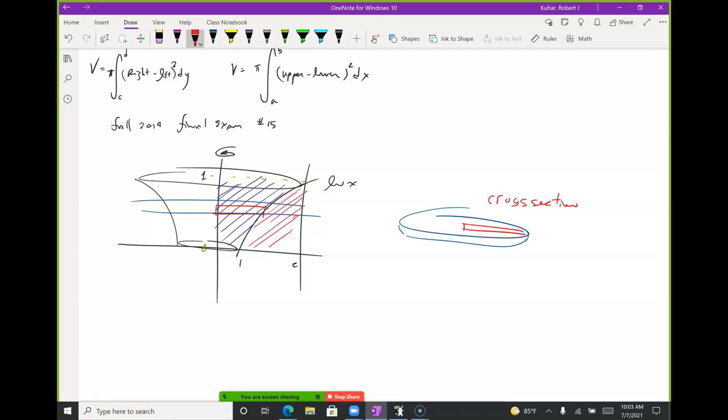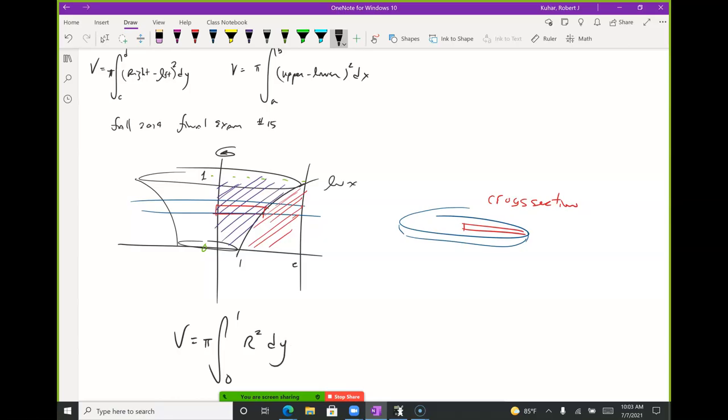We did pretty good last time with all this stuff. Okay, so I've got my axis of revolution. I've drawn that area of interest. I've drawn my rectangle. And now I have to figure out what's going on, right? What is my radius? What are my bounds? I think I already have that. It's the volume from 0 to 1 of pi r squared dy, right?